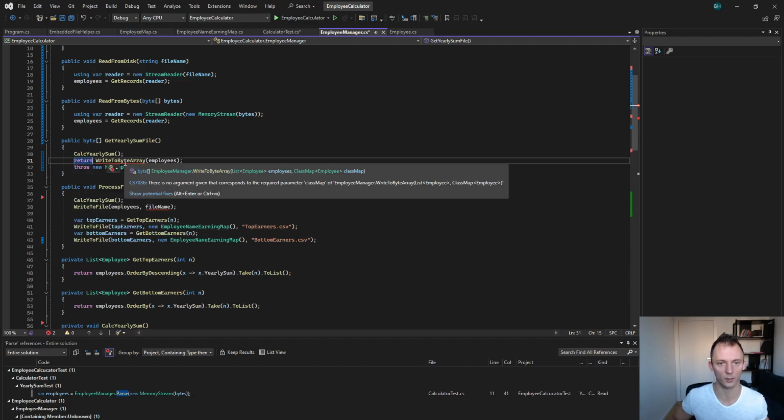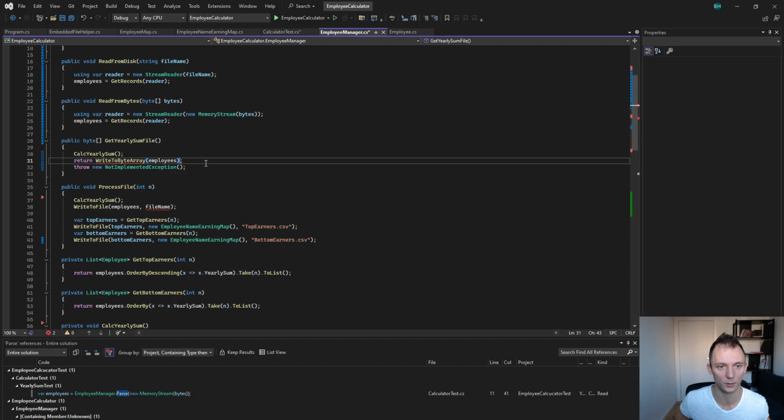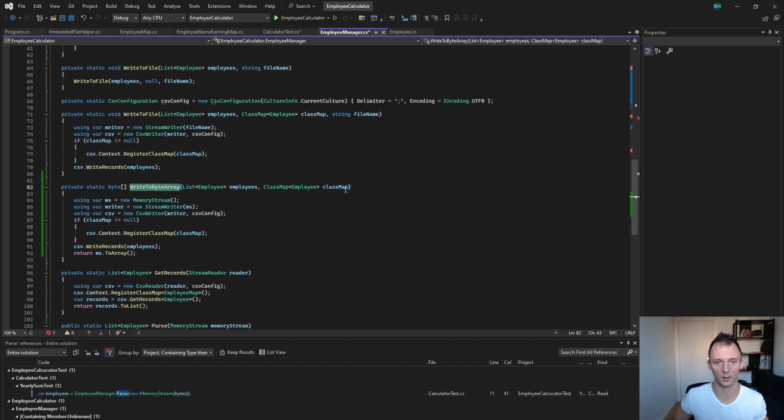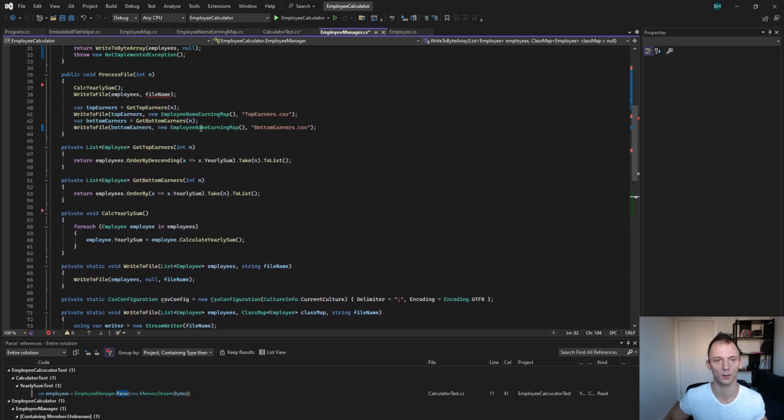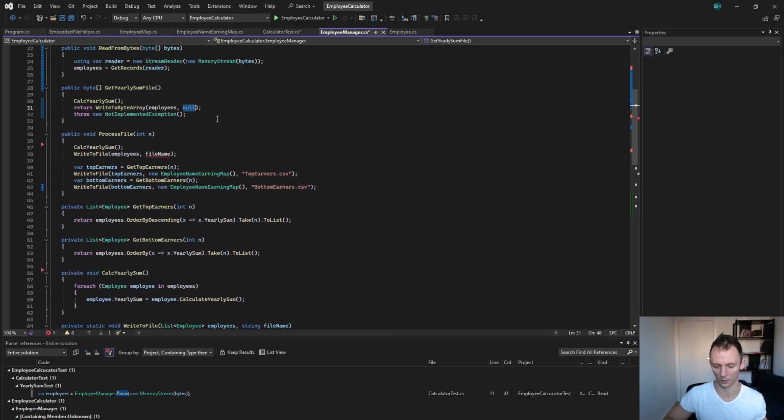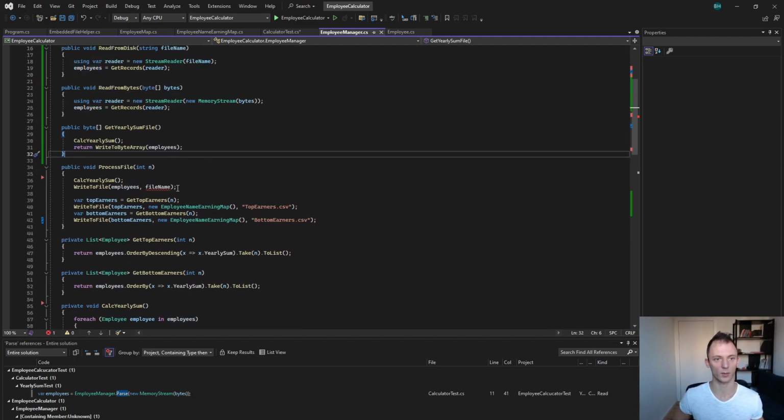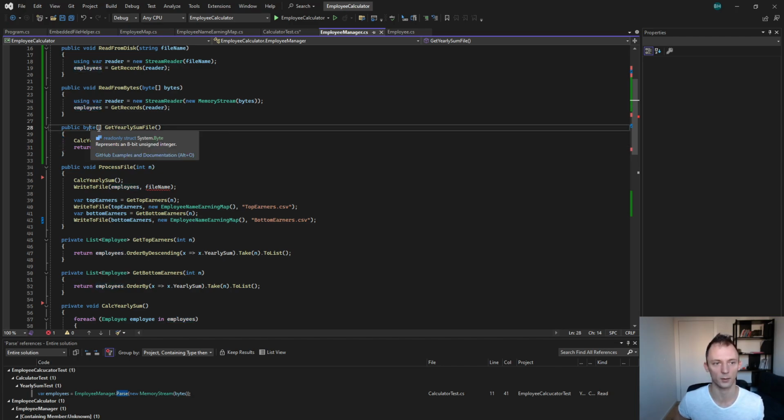Return write to byte array. What else looks good? Write to byte array. Plus map. This is a notation that by default, if we don't pass it, it will be null. Oh, kind of convenient. We don't have to pass it from here. GetYearlySumFile. It returns a file.